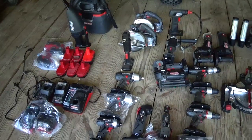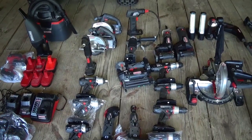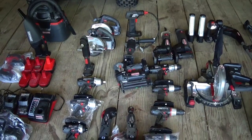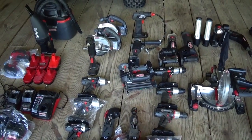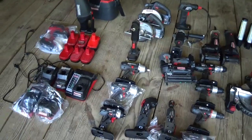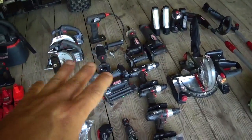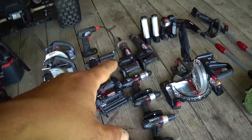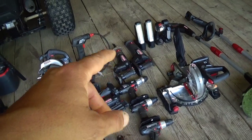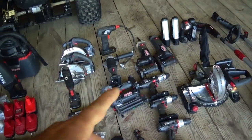I've heard rumors about, say, Tecumseh going out of business and bankrupt. Well, you can get online and see that Tecumseh's well in business, and you can still buy brand new mowers with brand new Tecumsehs on there. So rumors are rumors, but they are copies of Ryobi's. They're duplicates. I actually fixed the other Sawzall once with the guts out of a Ryobi that I got my hands on, and the guts fit right in it.